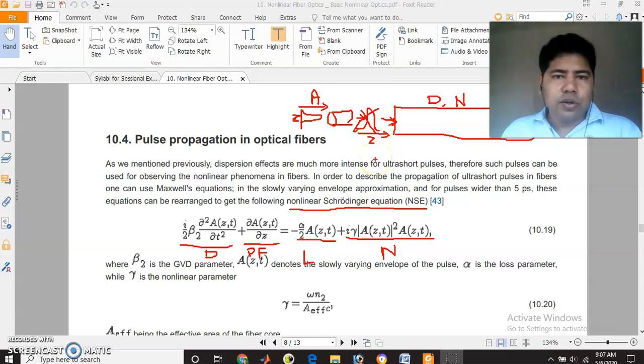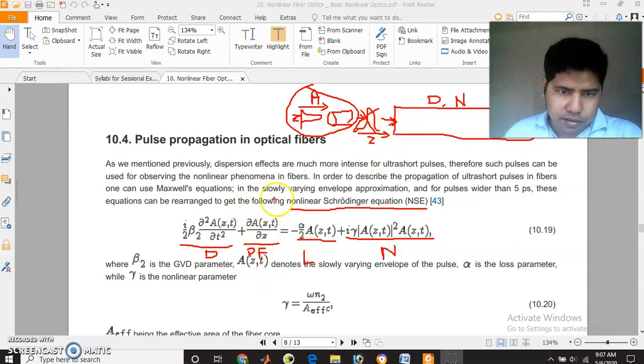Okay, so this is the pulse form, and let us consider this is in the form of a beam it is propagating, and this form will be given by this second part, the pulse form. How it is behaving before its entry to the optical fiber will be given by this second part. The third part is the loss.